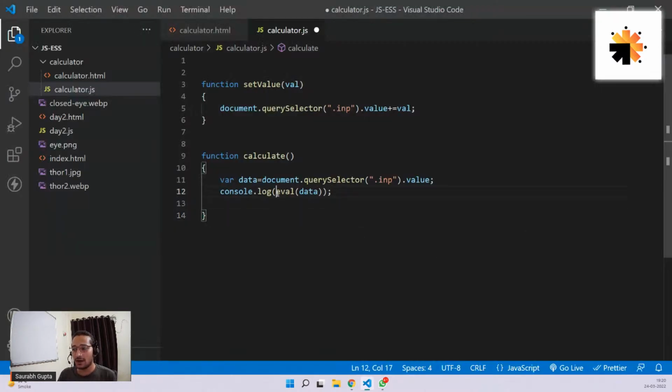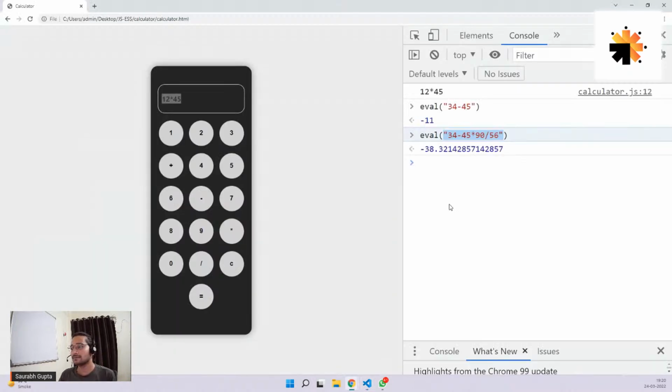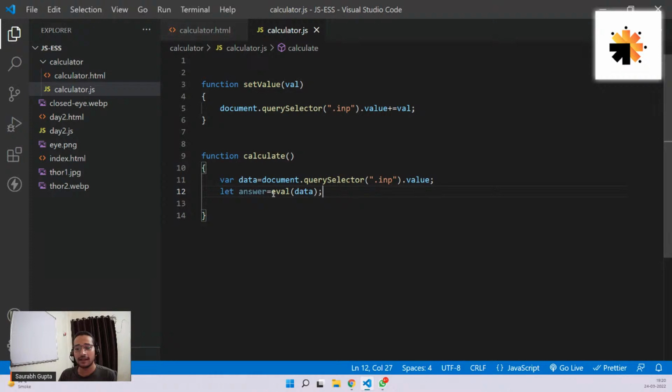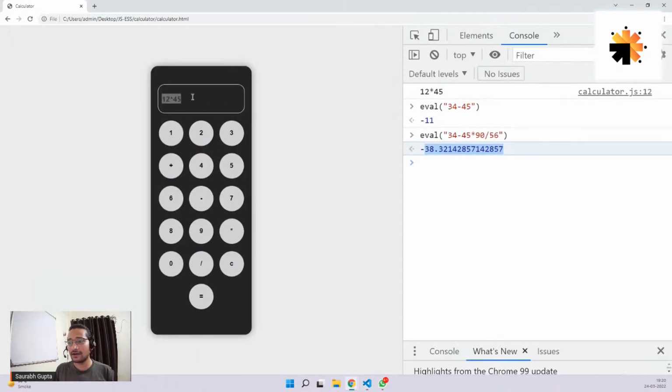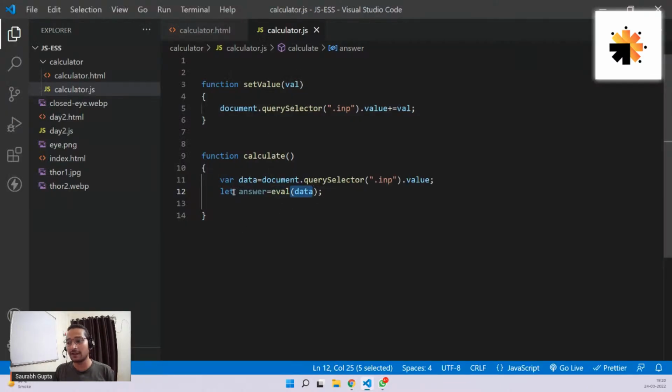That's all. So now, whatever data you get, perform an eval on it and store it. So let answer equal eval of the data. Eval will perform calculation on your string and give you the answer. This makes your code for logic short. Exactly, because otherwise writing that logic will take around 2 to 3 hours, extracting all the operators, all the numbers, understanding where operators are placed and all that stuff. Here we go, eval, simple. Whatever data is coming from the input field, perform an eval on it and give me the answer.